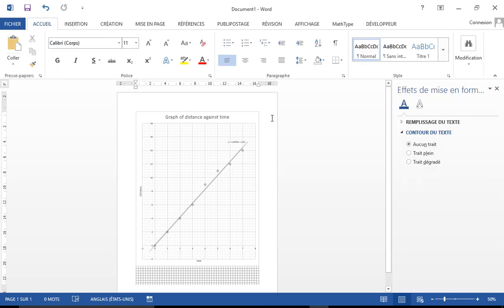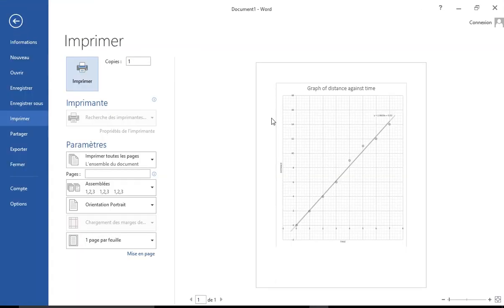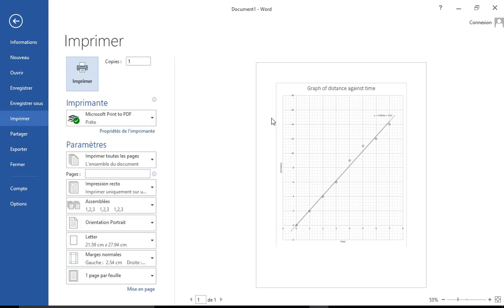We print our information by pressing down on the Control and P button at the same time. When you press the Control and P button at the same time, the page will open up, and you should notice that when this page opens up, the grid lines are not to be printed. The grid lines are not to be printed. They are just there to guide you. So when it opens up, your page now comes like this, and you can actually print now your information.